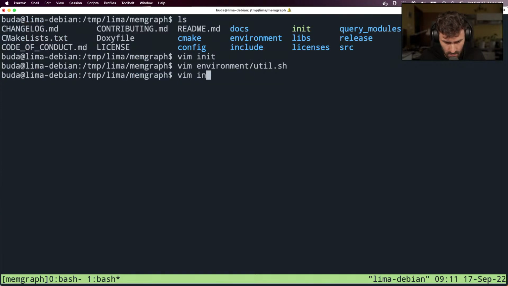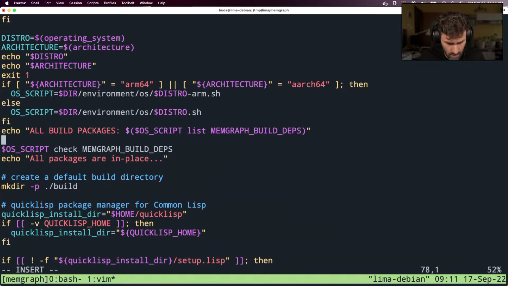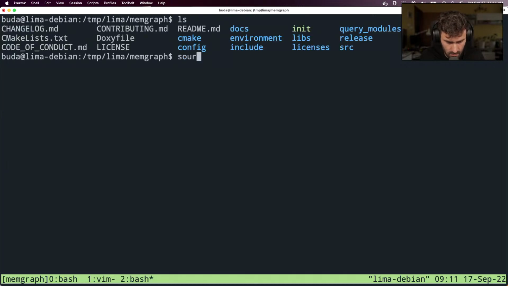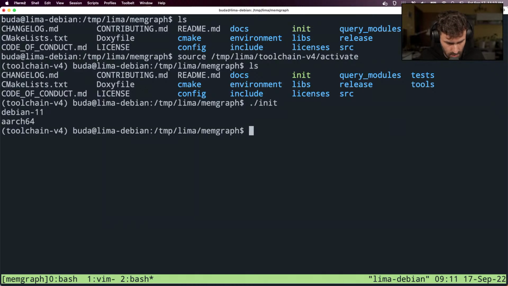Okay, init. We have the util here. Dump Lima, open the toolchain, activate init.